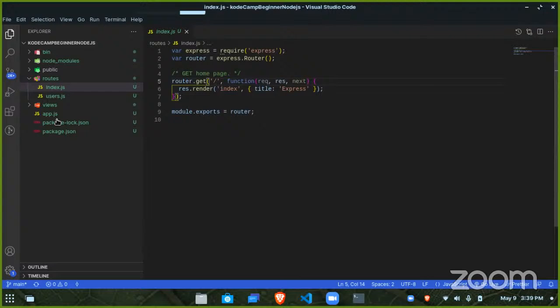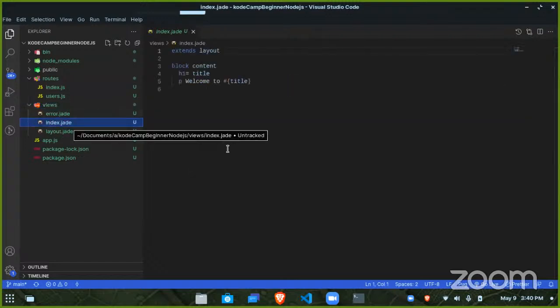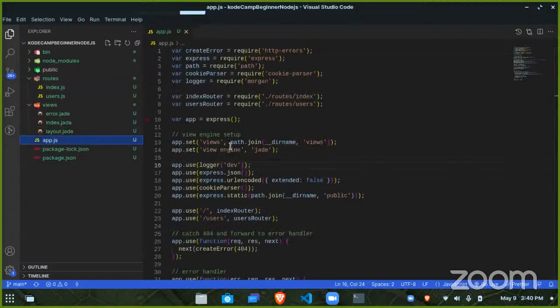Now these are templates. These templates are in a way like HTML, but they are not written with HTML, they are written with Jade. Jade is a templating engine. Even if you notice here, we said the view engine, or templating engine, anyone you call it, is Jade. And the path to where those Jade files are is inside views. So this is how you can write a full stack website in which the front end and the back end run on one server.